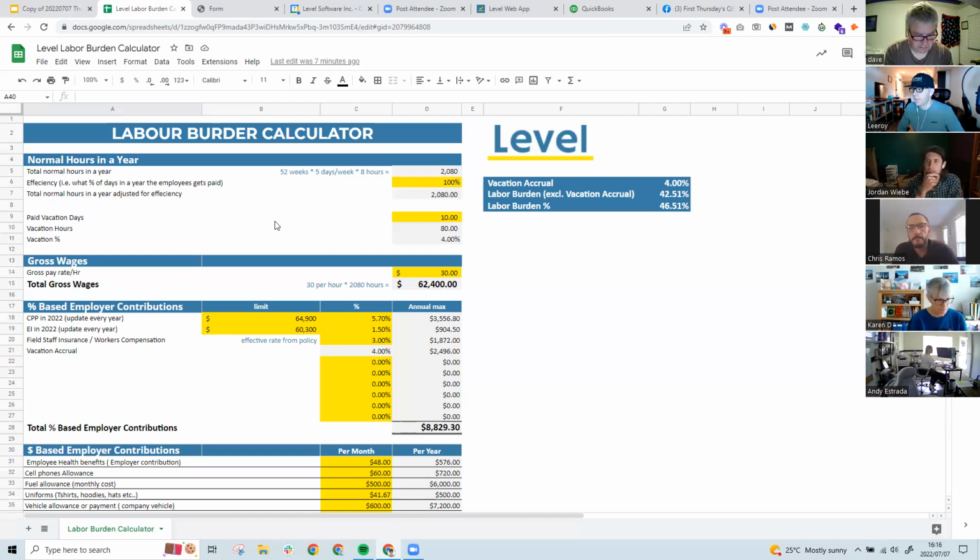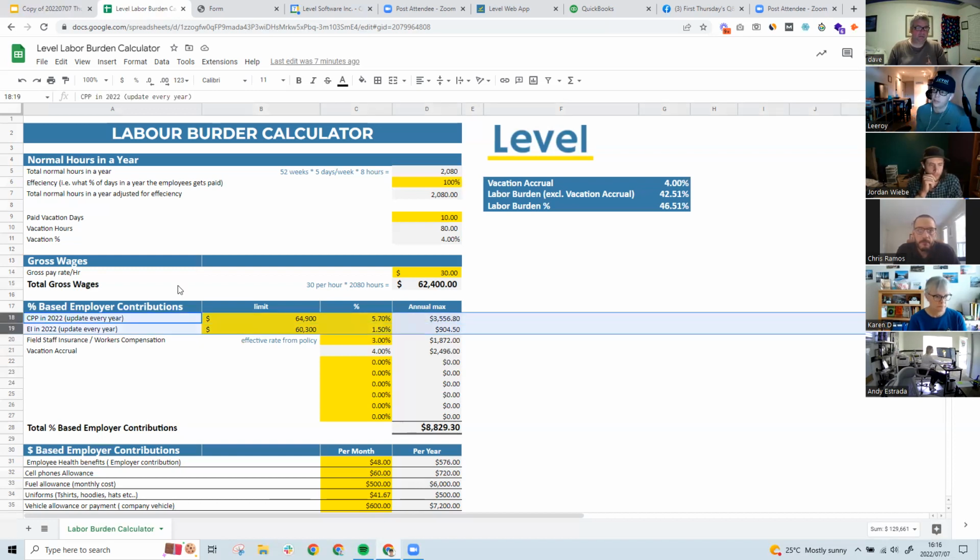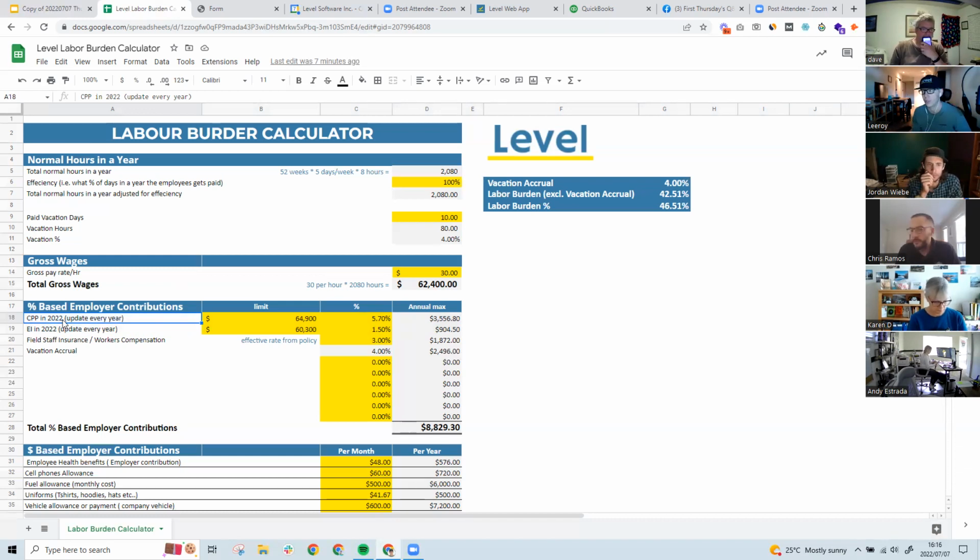No worries. Quick question, Leroy. Yep, shoot. So line items number 18 and 19, just to verify, those are taxes? Yeah, your tax contributions. Thank you. And this should be updated every year, right? Like I looked at the 2022 rates, but these update every year, right? I'm not sure when they release the updated figures, but you'll want to make sure that at least in the first month of every year, you're updating this.